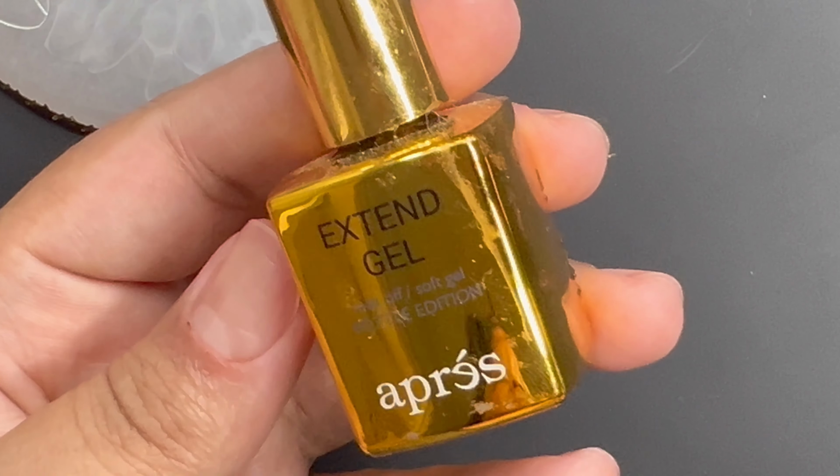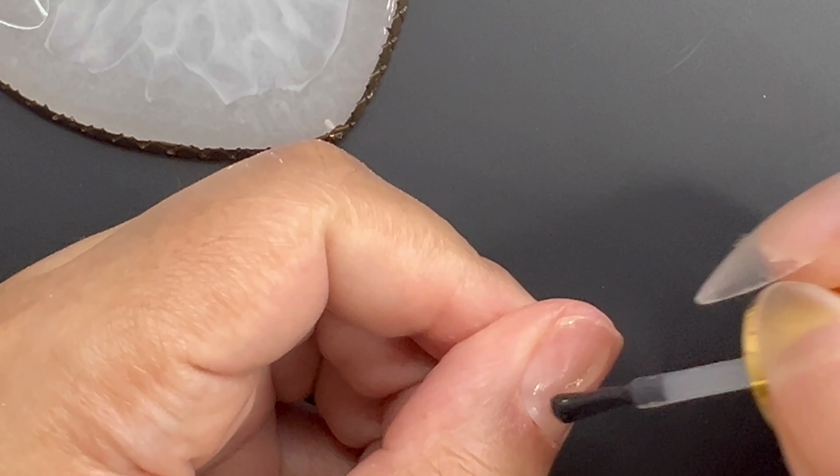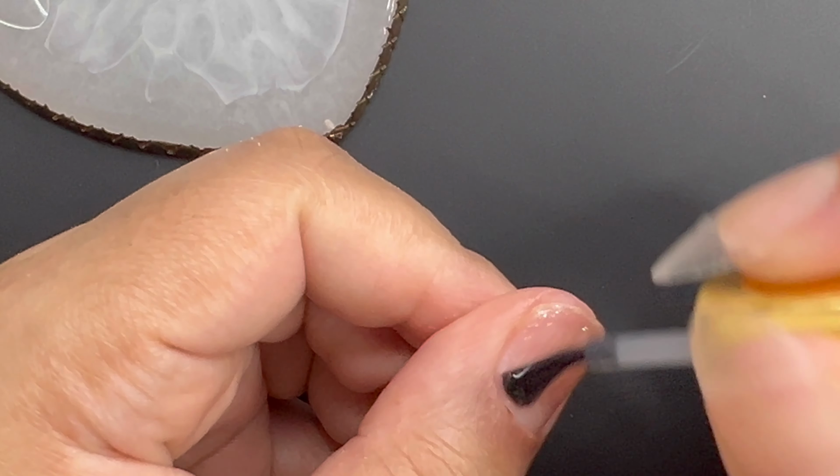So I'm going to apply a thin layer of the Extend Gel to all of my nails, and then I'm going to fully cure that for 60 seconds.